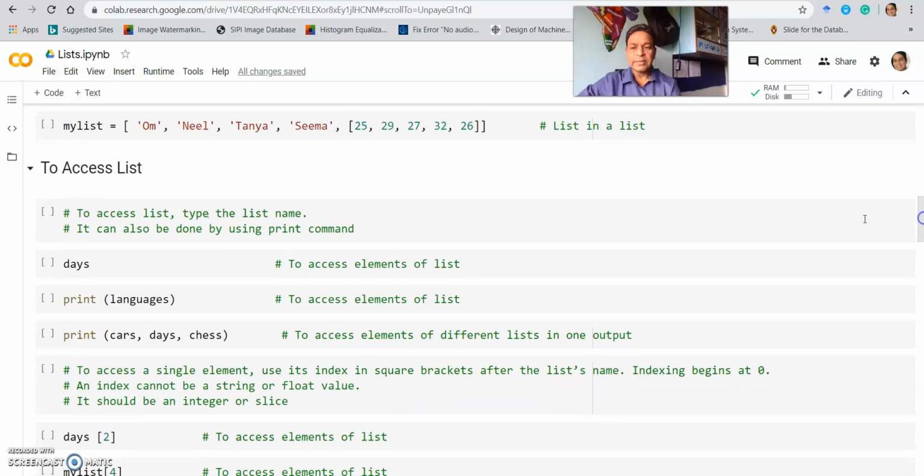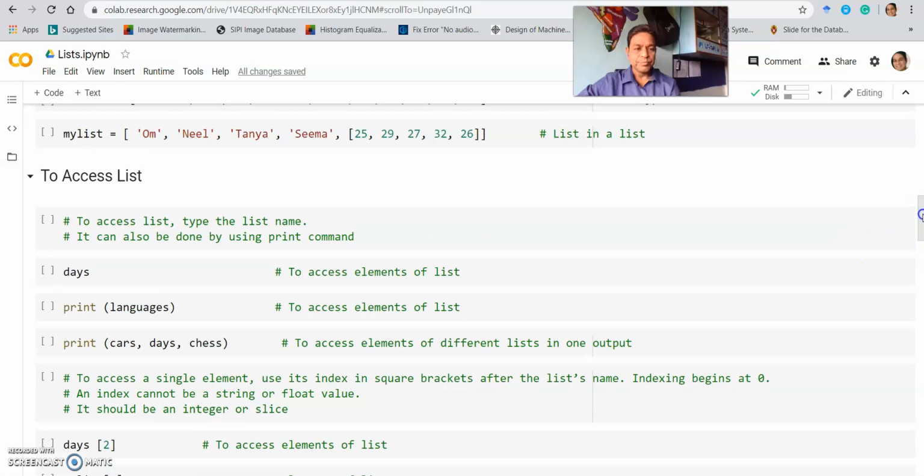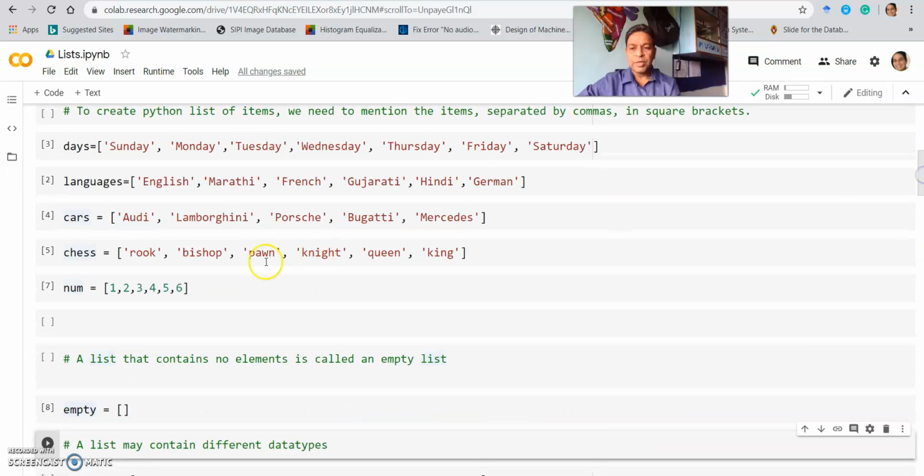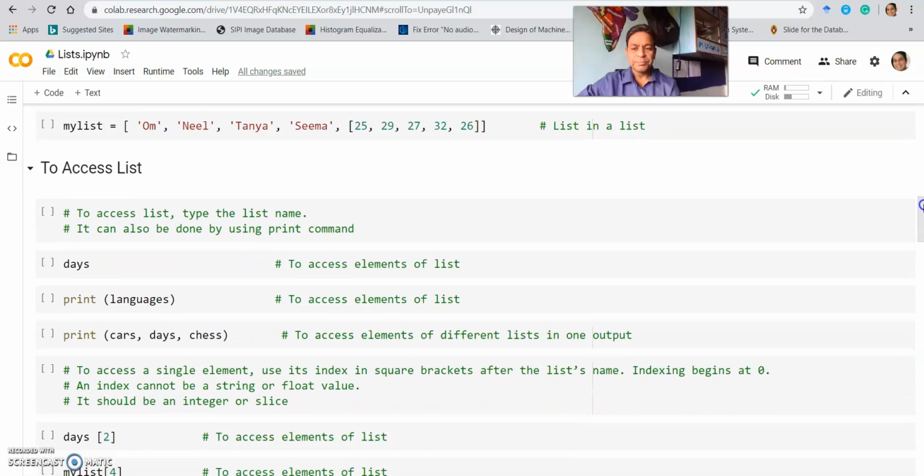Now what exactly is in the list, that we will see here. That is to access a list. To access a list, type the list name. It can also be done by using the print command. The lists that we created are days, languages, cars, chess and num. So we will access what is in the list days.